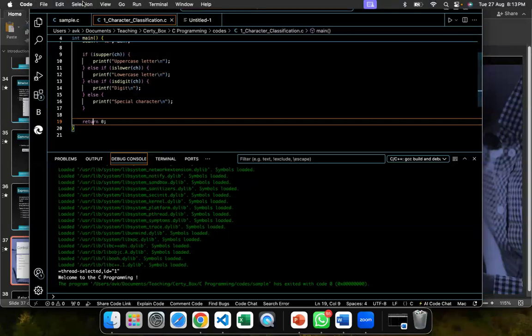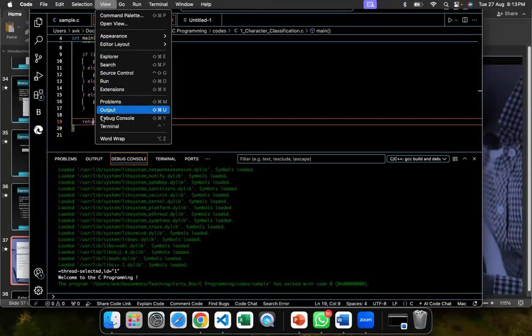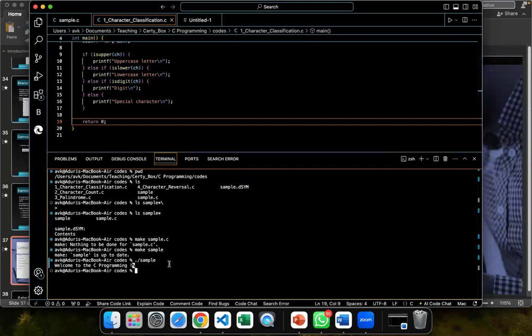Okay, let's run this program. How to do it? First of all, you have to create a makefile for this, which produces the object file. Once this is done, then run the object file.